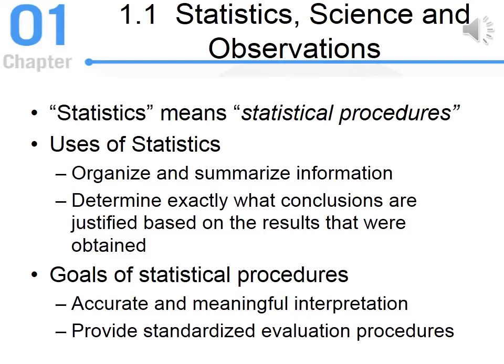How do they do that? Well, one way is by being standardized. The work of one researcher will be familiar and interpretable by another one, maybe even in another part of the world, so that they can understand the basis for each other's conclusions. It's a common scientific language, if you will. So, in a real sense, what statistics is doing is allowing us to communicate basic scientific findings to other people who are working in the area. Statistics helps us describe our observations and clearly communicate important details like how sure are we and why are we that sure.